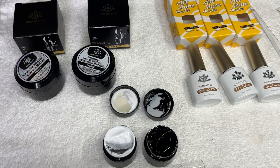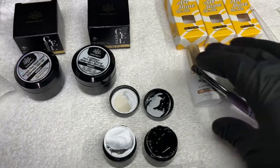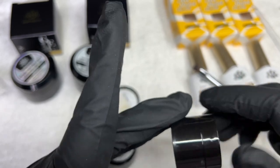This is my new next favorite. So I'm going to go online and see how many other colors they have. I want the entire collection. It is an amazing product. All right, I'm going to go ahead and swatch the white for you and let you see how white this white is. It's like white, white. And then we're going to cure them. And we're going to move on to the final three gel polishes that I have here.